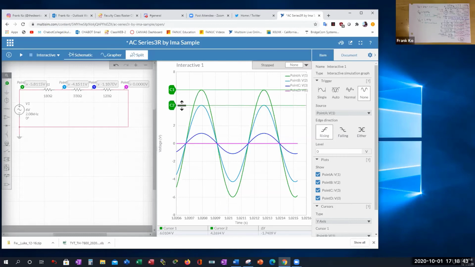That's right. That's all you can do, is just show me the peak voltage, but you can move this to that position and verify so you can feel good that yes, that value of voltage on your screen is close to what we asked for it to be, which was 1.14 volt peak, okay? So it doesn't matter where your cursor 2 ends up, whether it's on the voltage at point B or the voltage at point C. I leave that up to you. Cursor number 1 has to be voltage at point A, which is the top of our green waveform. All right, did that answer your question, sir?